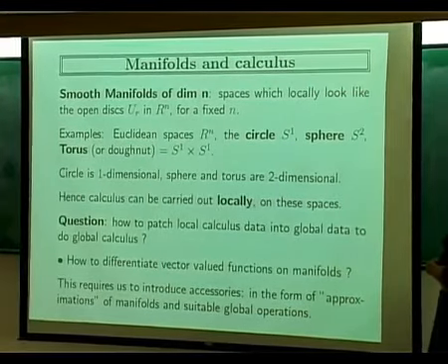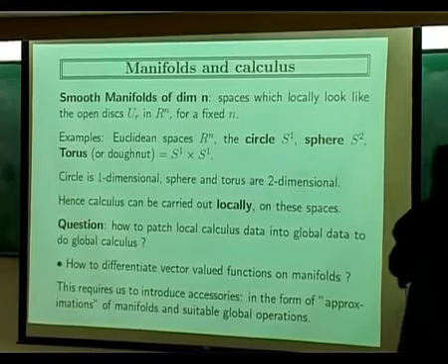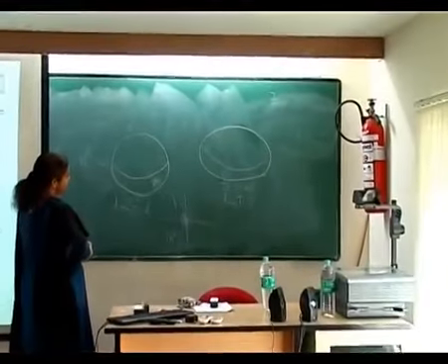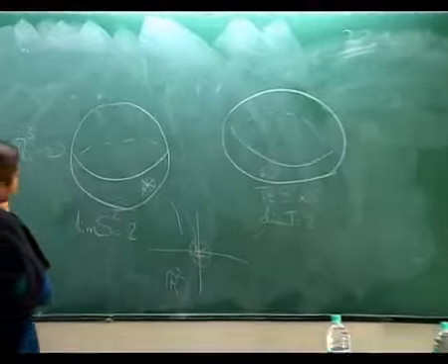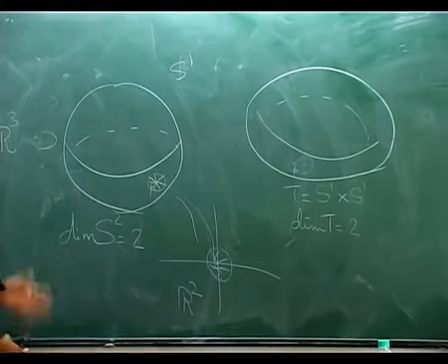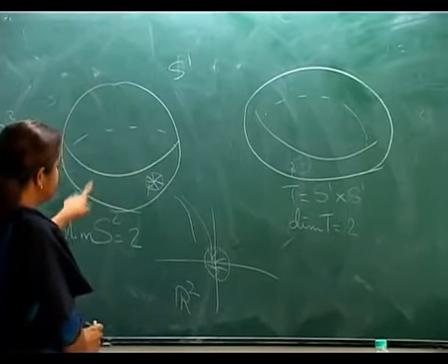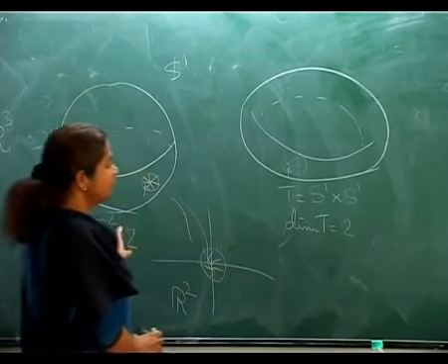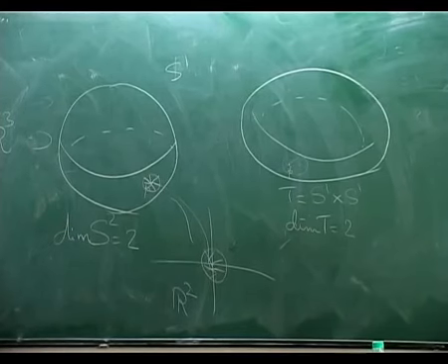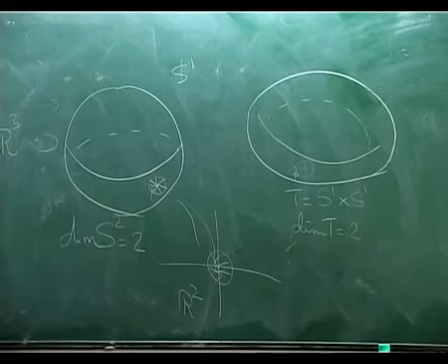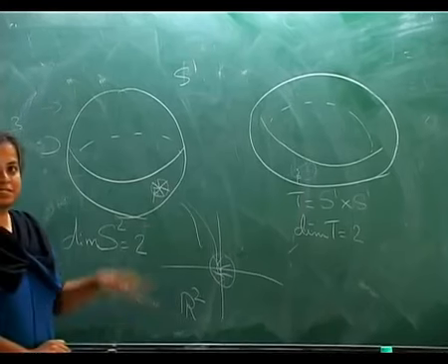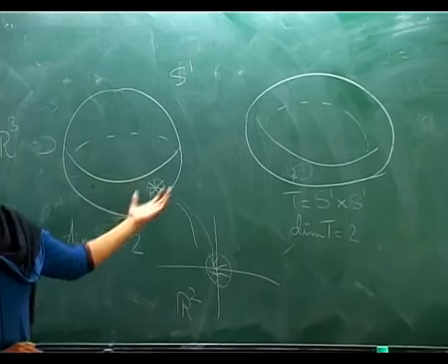And now you can ask some other questions here. So here you can ask if S1 is the same as S2 and so on. Okay, dimension says that, but here for example if you take the sphere S2 and this torus, are they going to be the same or not? Because anyway they are both two-dimensional objects, two-dimensional manifolds, but in the picture we know that a sphere is not going to be the same as the torus, right? Because the sphere is an empty sphere and this is the torus.